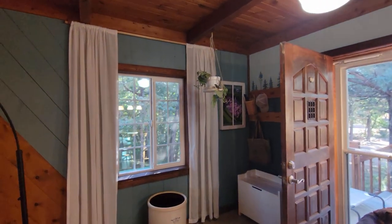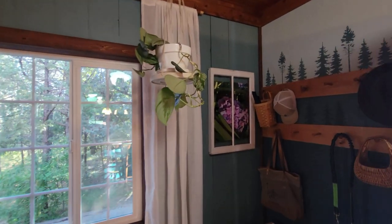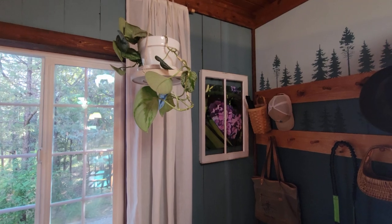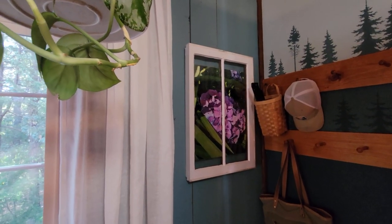But the windows in the corners, of course, are old windows that we got from a relative, and the pictures are my husband's.